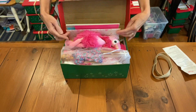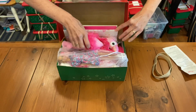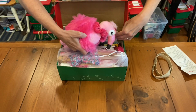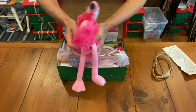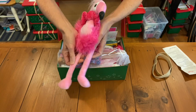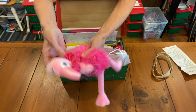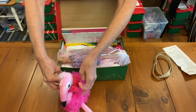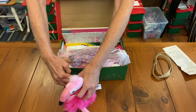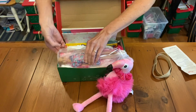Wow, lots of beautiful color. Of course, you can see the pink flamingo there. I'll take it out right away. How cute. Very soft and fluffy and velvety and pink. And there's a pink scrunchie around the neck, so cute. And I'll see if I can put it right there. There's also another wow item I see right away.